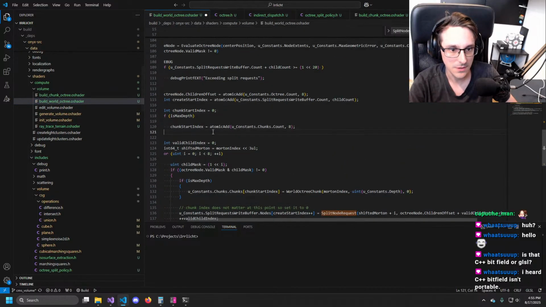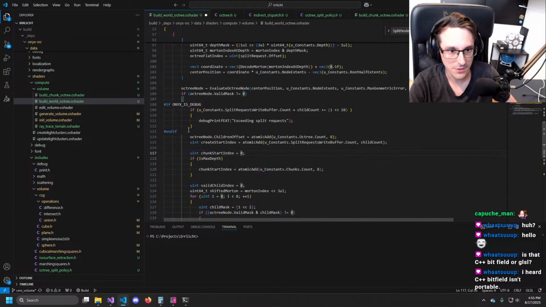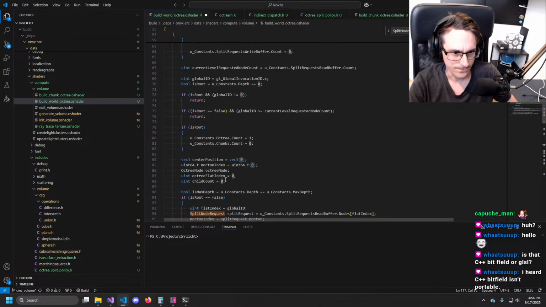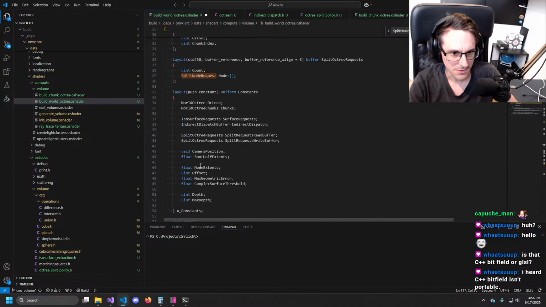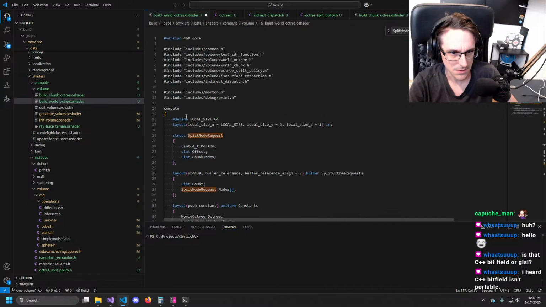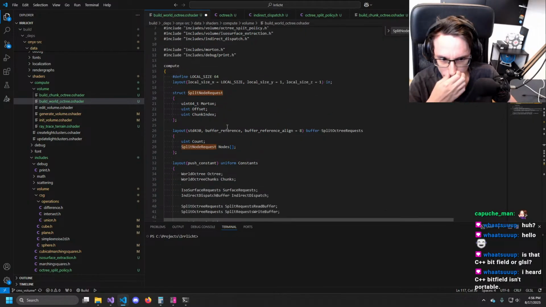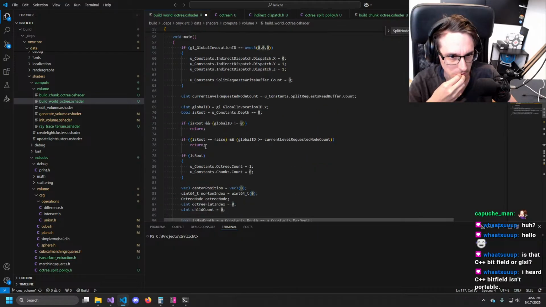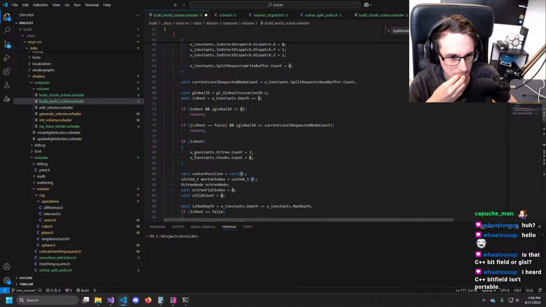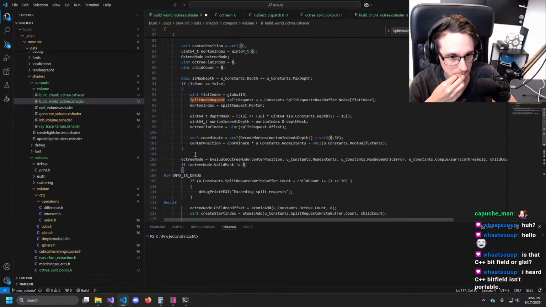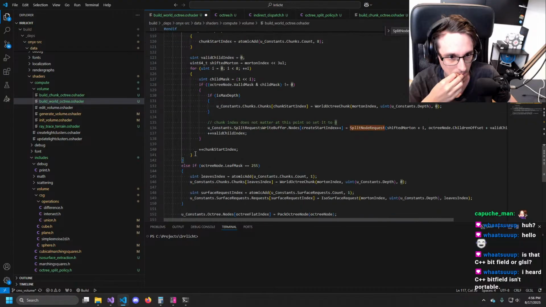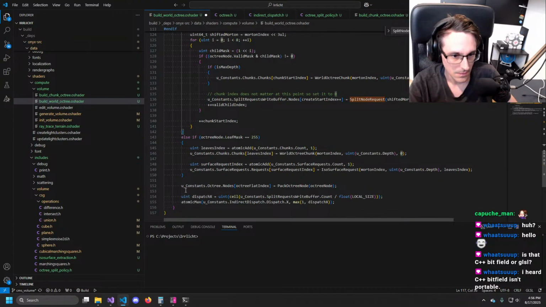Let's do here as well in the world octree. I mean, that's all nice and dandy. Let's see. I think there was one thing I wanted to do. Maybe not.